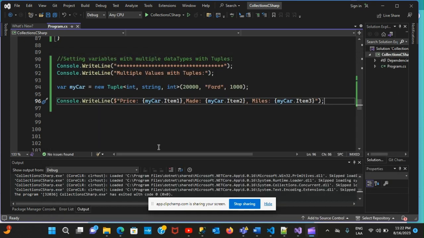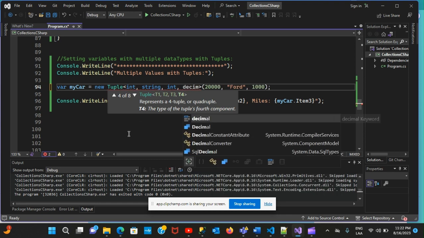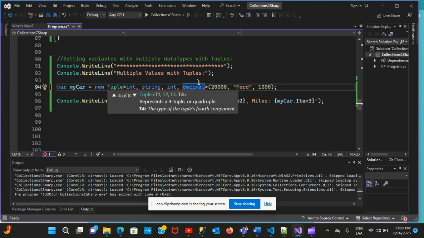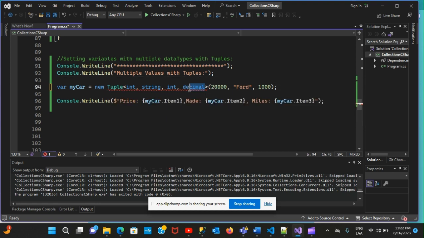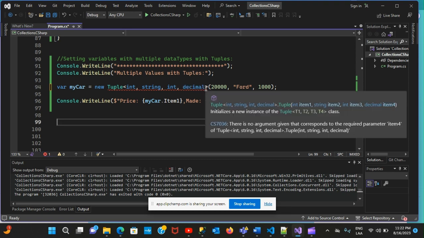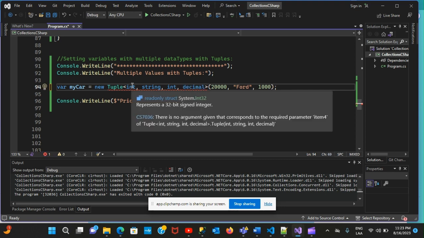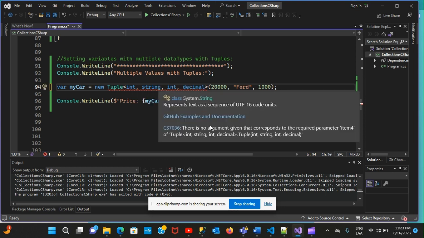So let's pretend that I want to add a decimal to this tuple. I'm going to come here and say I want this to be a decimal. If I have a new parameter here, then I'll have to add it here, right? Because I have to initialize four values now.